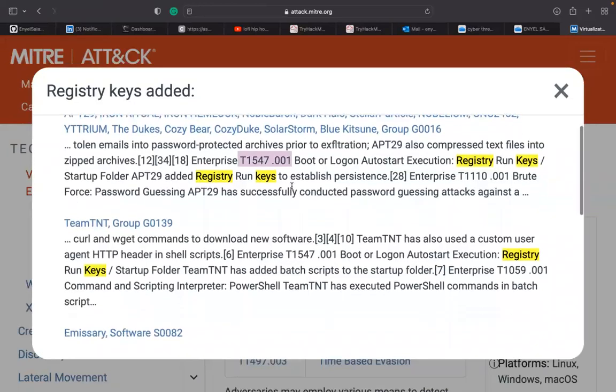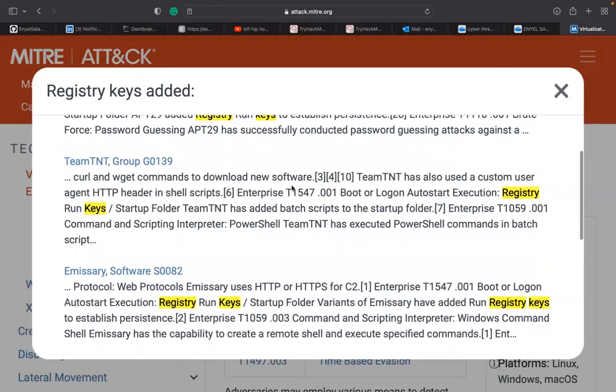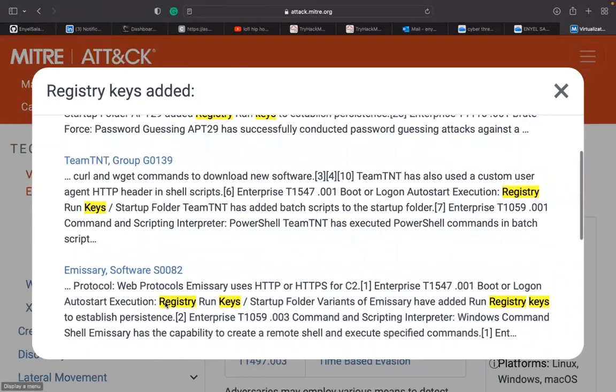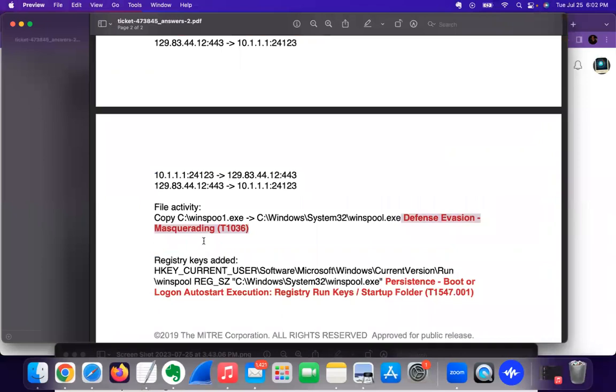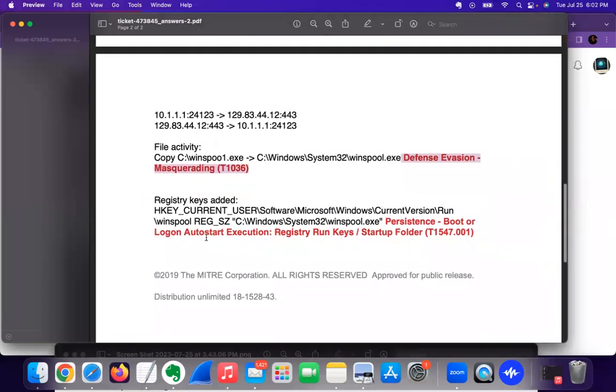I was talking about loading the key, registry keys added, run keys, startup folder, command and scripting interpreter, Windows command. When you have Windows registry keys with persistent boot, logon autostart. Okay, so registry run keys.